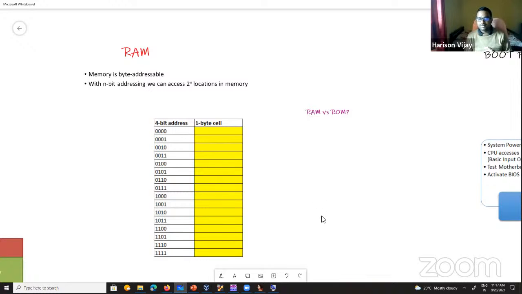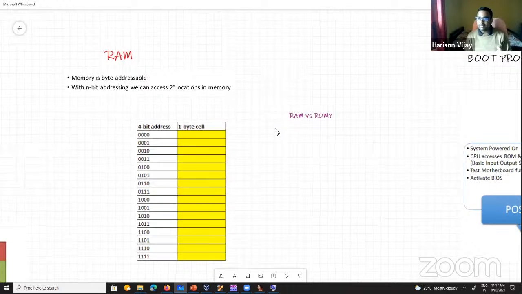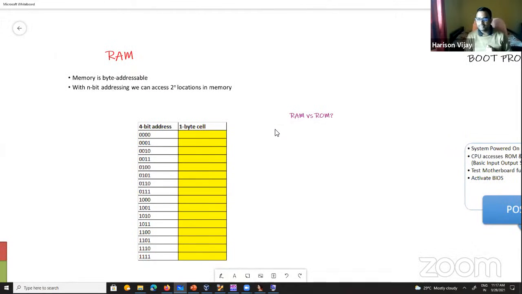Okay. So anybody knows what's the difference between a RAM and a ROM? So RAM is random access memory. ROM is read-only memory. Anybody? Okay. So with random access memory, you can write and read instructions, right? So it can be done on the go. So with read-only memory, when the manufacturer manufactures the chip, they typically write code directly on the chip, and you only have the ability to read instructions from the chip.